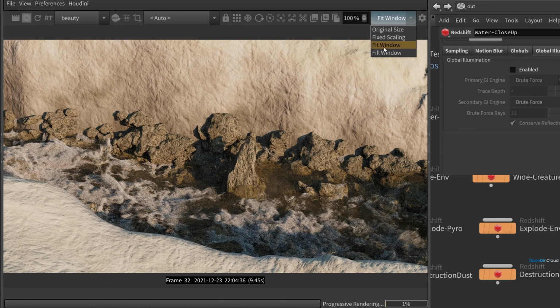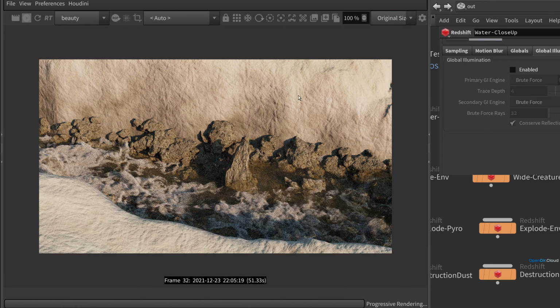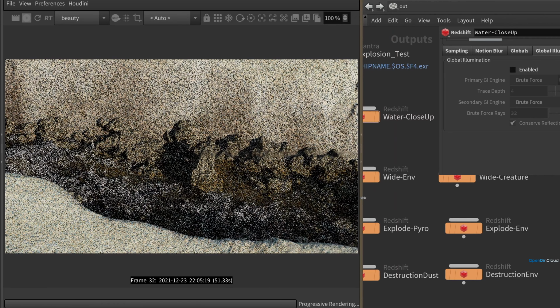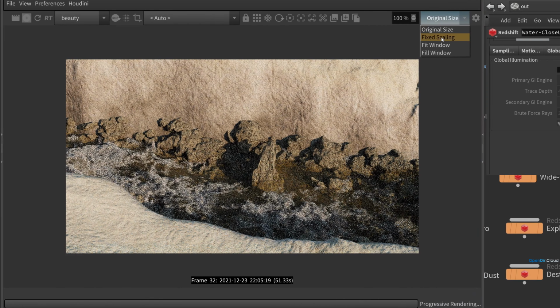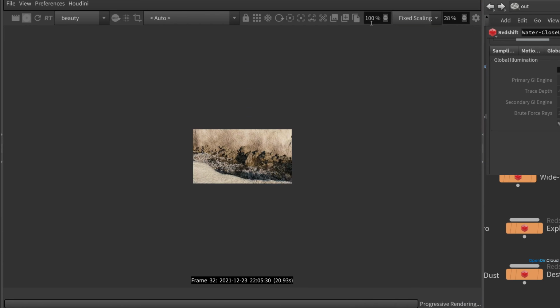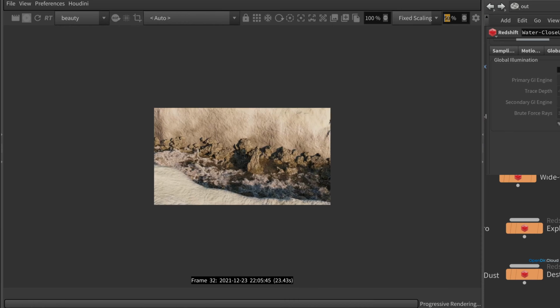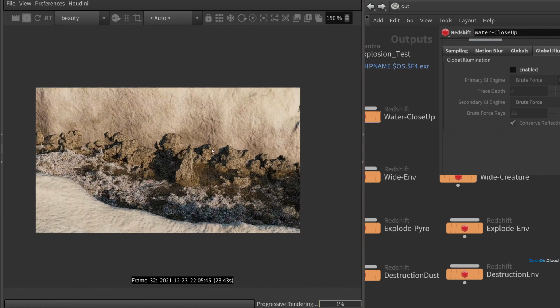So I'd recommend setting this to original size, so it's always rendering the same size and it won't change just from changing this window here. Or if you prefer, you can set it to a fixed scaling. So right now that's on 28, so it's doing a low res copy of our render, which might be fine for some of our tests. I'm going to set this to 50%. That's certainly speeding things up quite a bit.